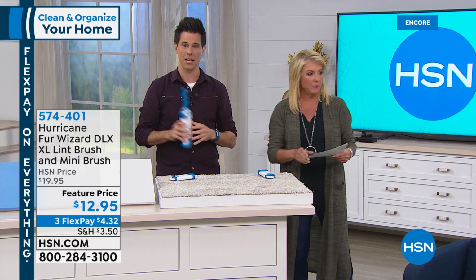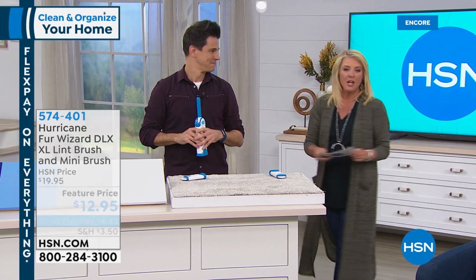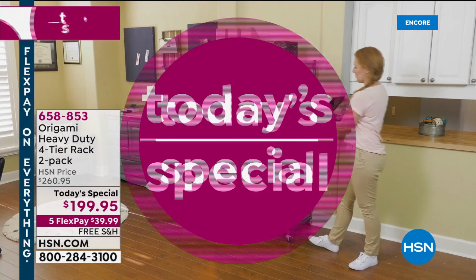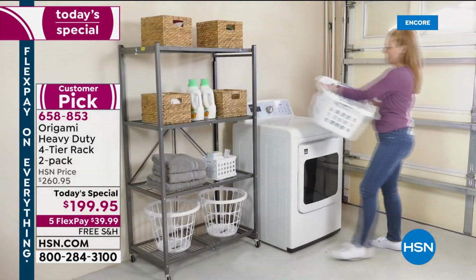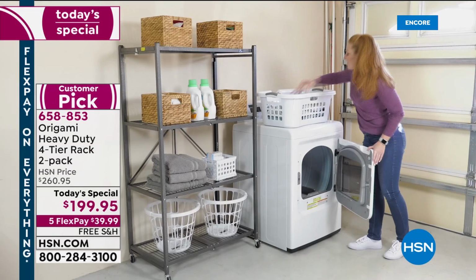I got more to help your day be even better than ever, but let me give you an update on our Origami Today special. Okay, if you missed out what it is, it's our number 1 sturdiest shelving racks that we do. And it's not one, guys, you get a set of 2. This is huge. You get 2 shelving racks in whatever color you're gonna pick. And we're actually showing 1, but that's what makes this such a big deal.